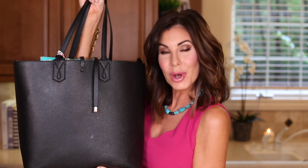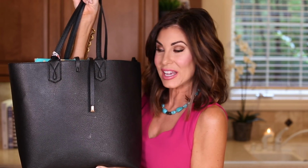Because I am going right from the get-go, I have to share this bag with you. Although I work from home most of the time, I do go out on assignment. Everything is in this tote right here. All of my components are in here. The reason for that is I like to move around where I'm working. I don't like to stay in one place. I need to mix things up. I spend a lot of hours on the computer and that just serves me best. So everything is in here. We're gonna unload this bag and then we're gonna dissect everything and I'm gonna share what I use in the order that I do.